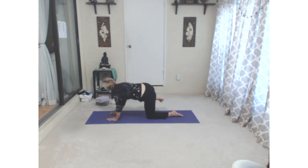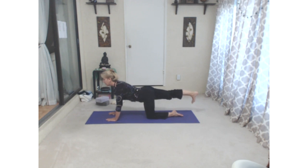Great for the hips. You have a muscle called the piriformis, which is right in the middle of your cheek. Really good for that. Good for the psoas muscle. And then the next time the foot comes out, press that heel out away from you. And again, extend all the way up through the crown of the head and engage the core.